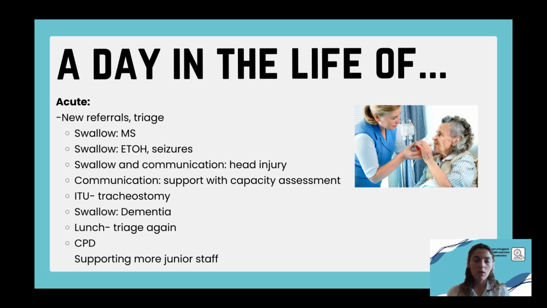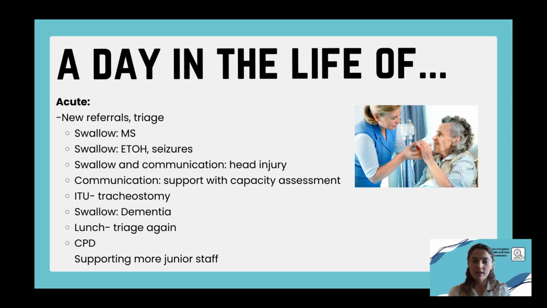Factors we might be thinking about, particularly for our swallow patients, as in the acute on the general medicine wards, it's mainly quite swallow heavy patients that we see rather than communication, we're always thinking about whether that patient has a route of nutrition. So sometimes if a patient is really unwell, the medical team are concerned that food and drink's going down the wrong way and they've got a bad chest infection, the medical team might place them nil by mouth, so they're not allowed to have any food or drink orally due to that risk of the food and drink going down the wrong way.